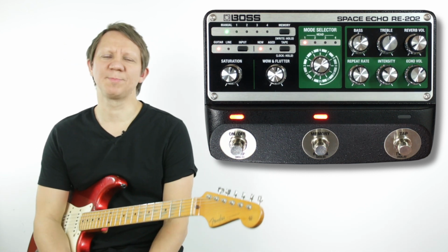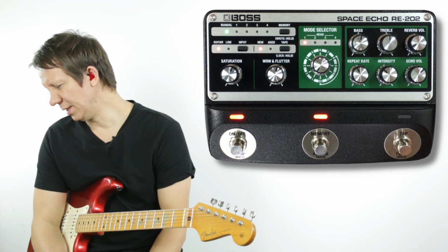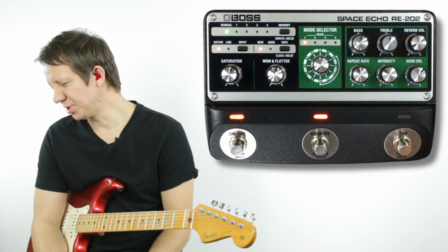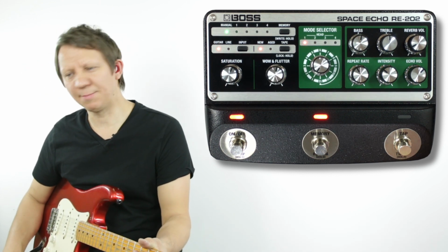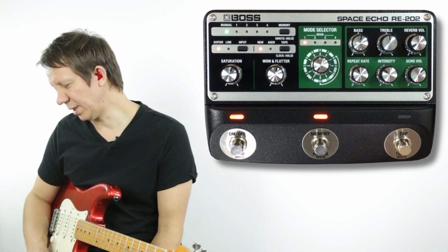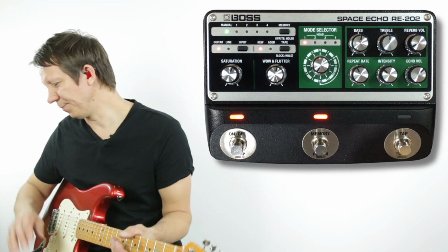This is the Boss Space Echo RE202, Boss's latest pedal that is a take on the Space Echo, the RE201, which is a tape machine from the 70s. So this is a more in-depth type of pedal based on that unit. Boss had the RE20 for some time, but this is a more elaborate take on that pedal.